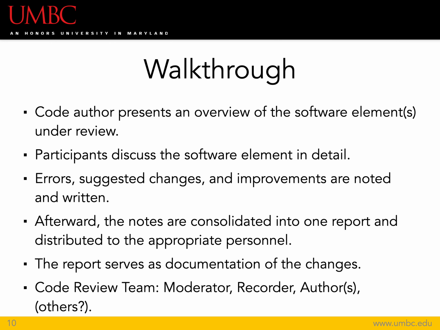If there are errors or suggested changes, the improvements are typically noted and written down, sometimes by an explicit recorder, sometimes by the author of the code themselves. And afterwards, the notes are going to be compiled into some kind of a report or a document, even if it is just a text file in an email or a text file in the commit that addresses the changes necessary from the walkthrough. But you have to have some kind of a documented report of the walkthrough.